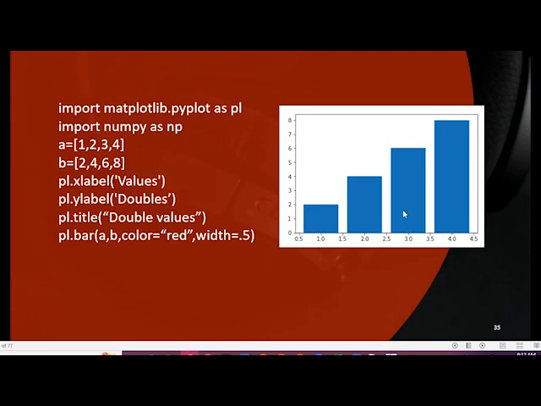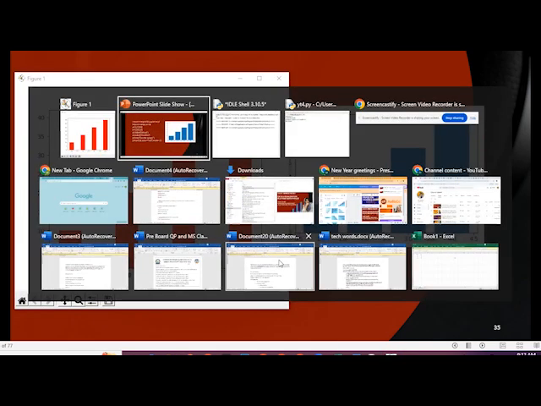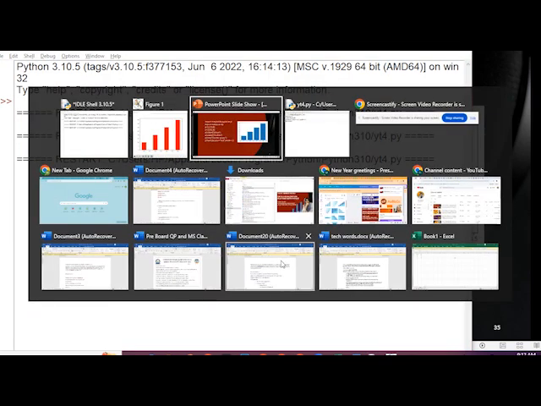So here, as in line chart, we can give a name for the x-axis, a name for the y-axis, and a title for the chart. Which are the functions used? The same functions. The xlabel function of pyplot is used to give a name for the x-axis. ylabel is used to give a name for the y-axis. The title function is used to give a title for the chart.